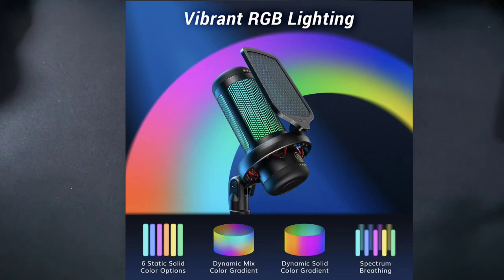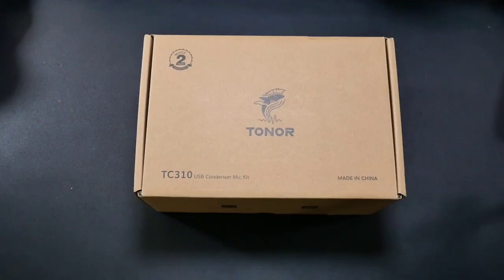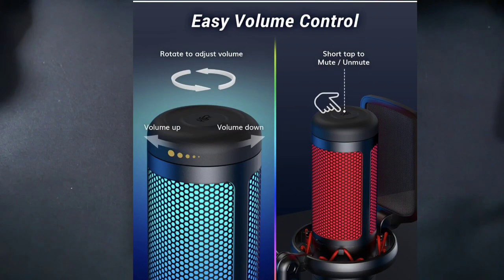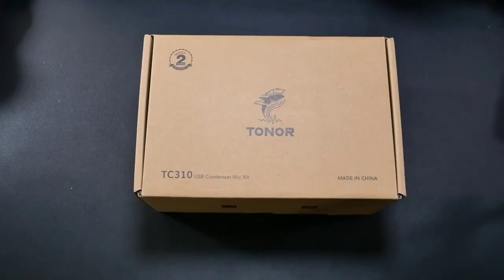You get easy RGB light control: short tap to switch RGB light mode, long tap to turn on and off RGB light, and you can easily adjust the light brightness by rotating. For volume controls, rotate to adjust the volume up and down, short tap to mute or unmute. It's plug-and-play and works with PC, laptops, PS4, and PS5 — the Xbox is not compatible.